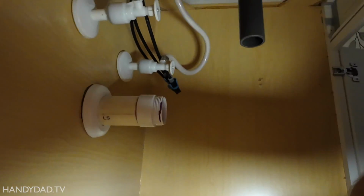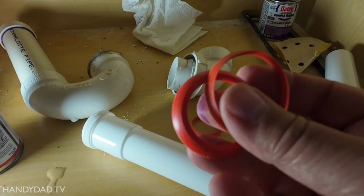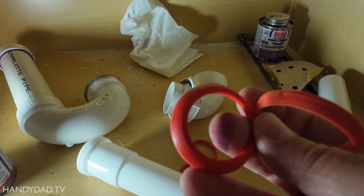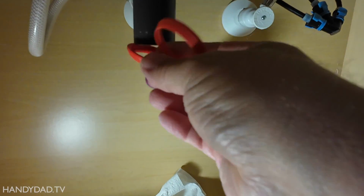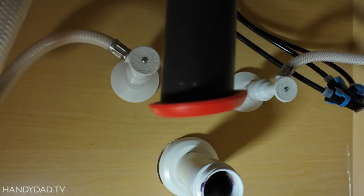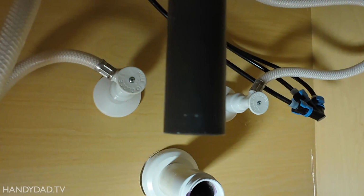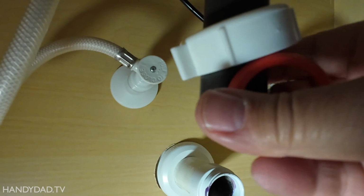Now the rest of it is really easy. Now these kits come with 2 size gaskets. Now what's the difference? Well, this is 1.5 inches and this one is 1.25 inches. The 1.25 inches is typically what you're going to find coming from your sink. And so that's what goes there. And you want it so the tapered side goes down. But before you put that on, you got to put this above it. Otherwise, there's no point.